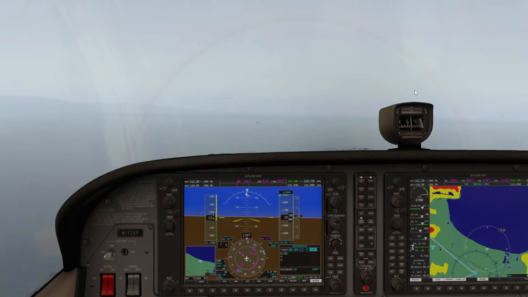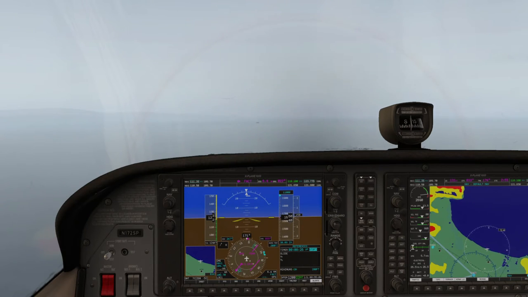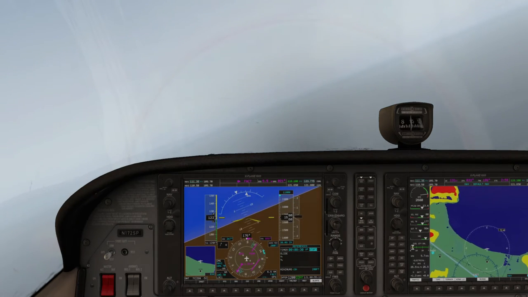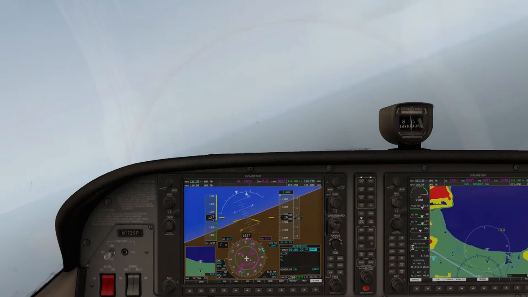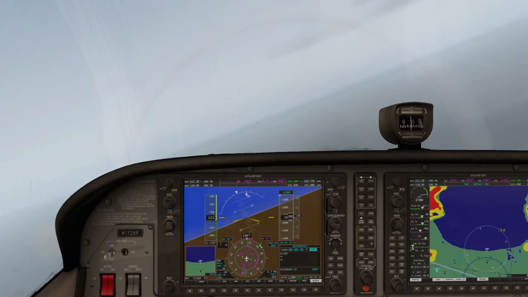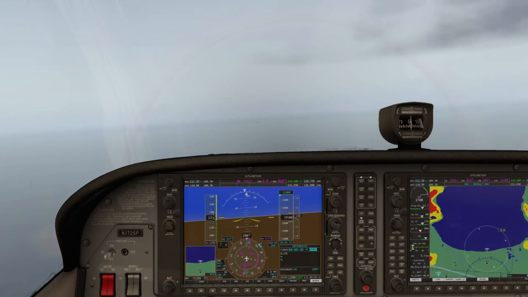My goal today is to attempt to cause a flat spin in the Cessna. And as you can see, we are back in real time. I am applying full rudder. Naturally, the aircraft does roll, but as you can see, there's very little deflection.